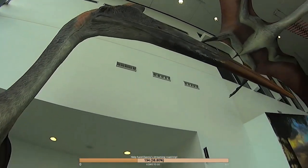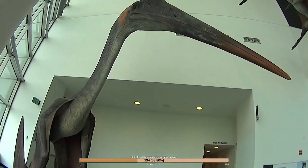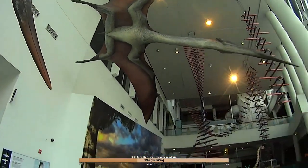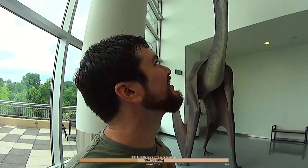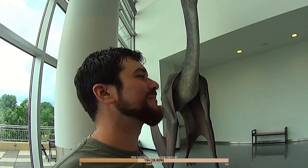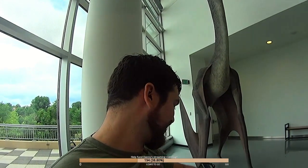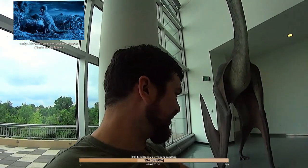Let's check out that head too. That's a solid, probably 12 feet long. Approaching 4 meters. Holy cow, just that skull is incredible. What an amazing animal. Quetzalcoatlus is one of the very last of the pterosaurs. At the very end of the Cretaceous period, this is one of those critters that would have bought the farm at the same time that dinosaurs did. They were there for the big mass extinction event at the very end of the Cretaceous period, the asteroid strike. So, yeah. And Zintel says, thanks for the info about those backwards fingers. I know, isn't that cool?